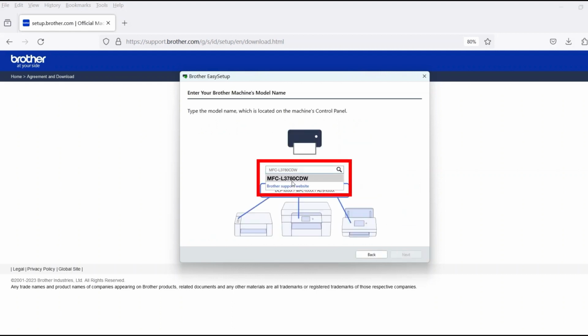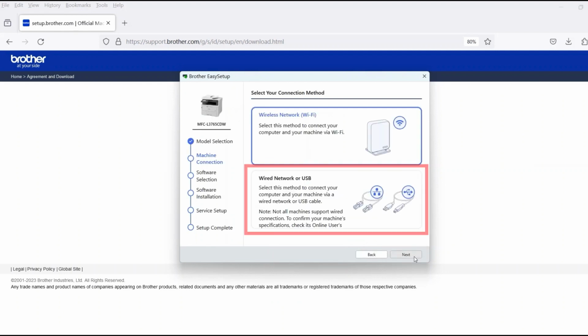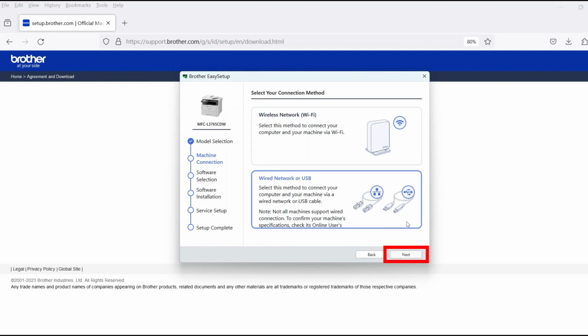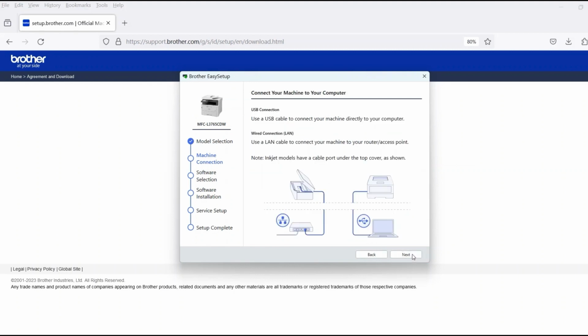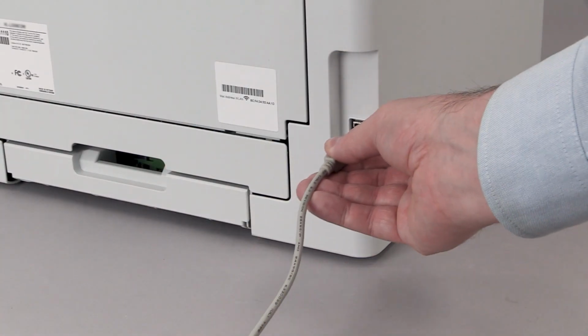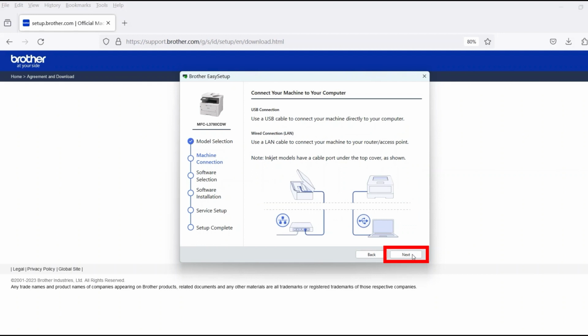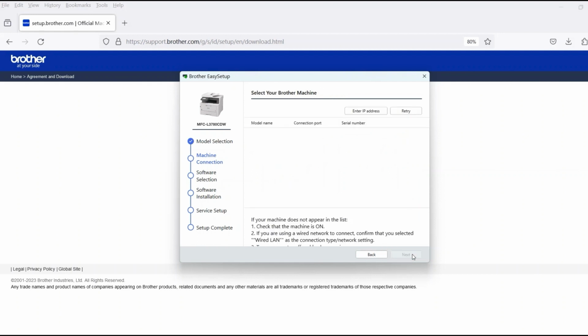Now enter your model number and then click Next. Select Wired Network or USB and then click Next. When prompted, connect the machine to your computer with a USB cable. Cable lengths over 6 feet are not recommended. Verify that your machine is powered on. Once the cable is connected, click Next.